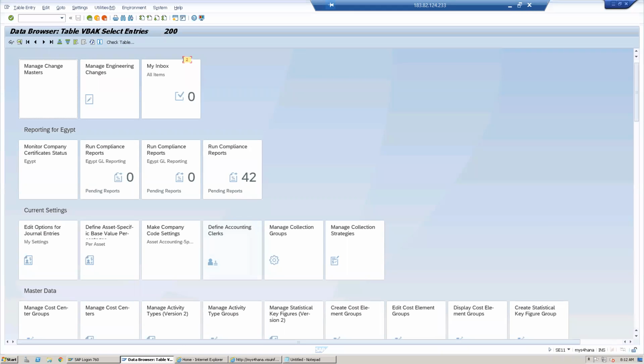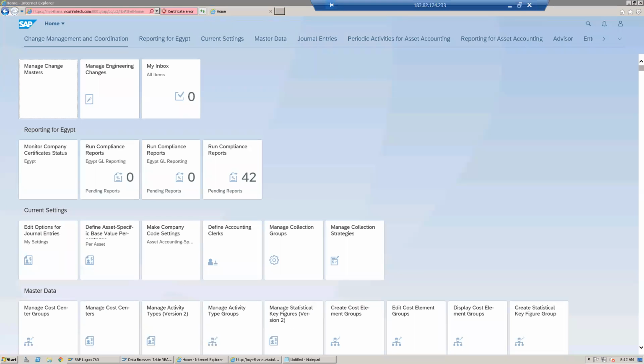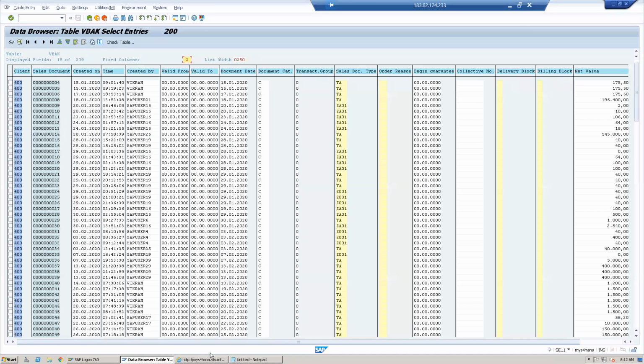Akshay, I'm not sure with the question, but just a small question here. You show the sales report and then you show the table VBAK. So in a similar way, if I go to any other transaction code and then I do this performance assistant and get a table name, it will display all the documents for that report? Sure, let's test it.